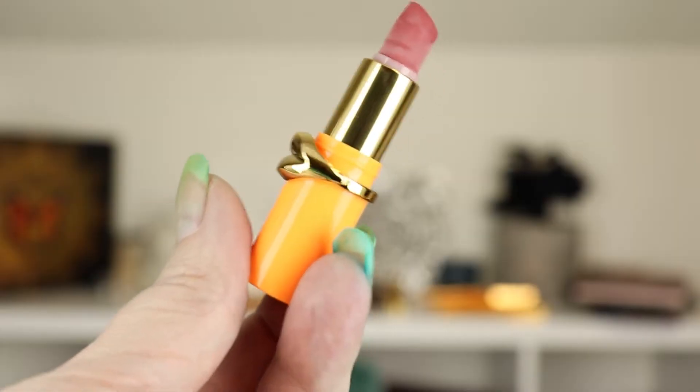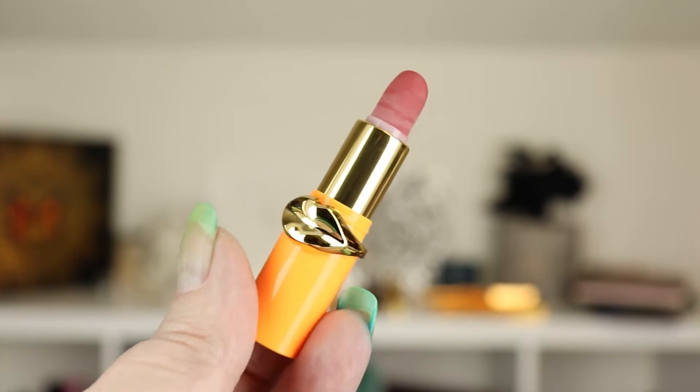The first thing is this Pat McGrath Beautiful Stranger Mini Lipstick. This is a matte trance lipstick formula from Pat McGrath. I've used this a few times — it's broken. I've used it a few times, this is what we are looking at. It's kind of been on the back burner. I have been panning seven different lip products and wearing ones I'm not panning occasionally. I'm not panning either of the lipsticks I mixed to put this together. But anyway, I have used it, I do love it, and I will continue to use it. There's really no difference — I've probably used it three times. Not impressive, I know.